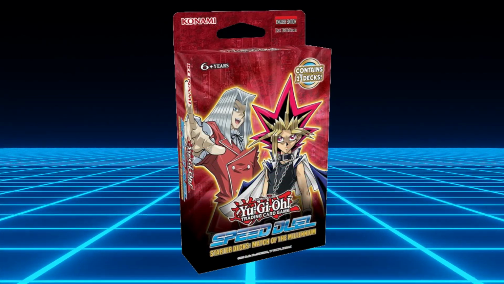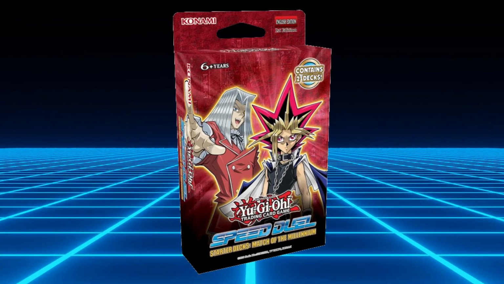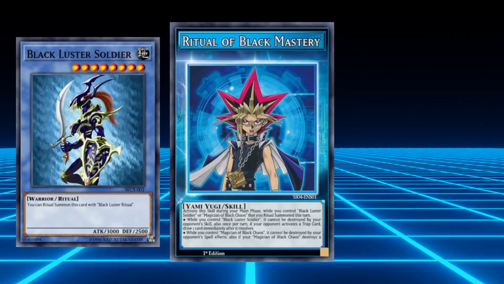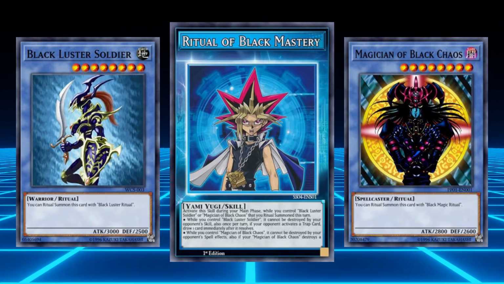The Speed Duel starter decks Match of the Millennium were released May 15th, 2020, and feature cards used by Yugi and Pegasus. 4 new skills were introduced in these decks. Ritual of Black Mastery supports both of Yugi's ritual monsters, Blackluster Soldier and Magician of Black Chaos, gaining a different effect based on which monster is summoned.